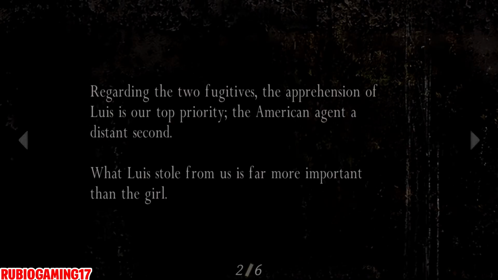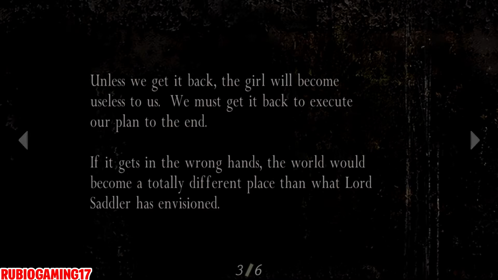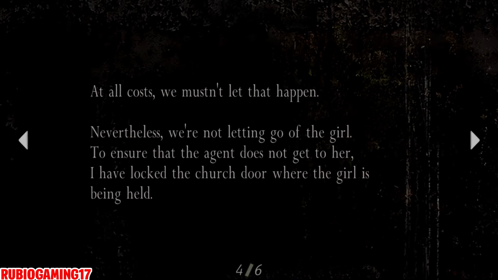Closure of the church. Regarding the 2 fugitives, the apprehension of Luis is our top priority. The American agent is a distant second. What Luis stole from us is far more important than the girl. Unless we get it back, the girl will become useless to us. We must get it back to execute our plan to the end. If it gets in the wrong hands, the world would become a totally different place than what Lord Sadler has envisioned. At all costs, we mustn't let that happen.